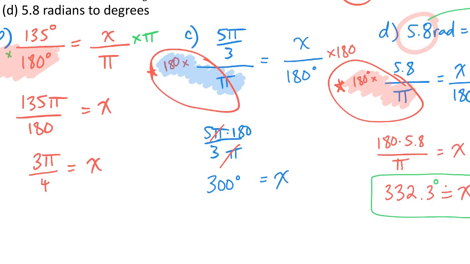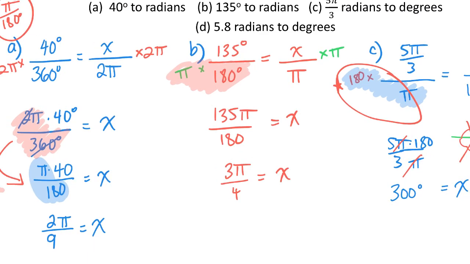Same thing over here. 5 pi by 3 means if I were to take pi, which is the top half of the circle, and cut it into 3 pieces, so there's pi by 3, there's 2 pi by 3, there's 3 pi by 3, so I want 4 pi by 3, 5 pi by 3 is over here, like this. So again, I'm in that 4th quadrant, so it makes sense that this should be about 300 degrees, because we know that that's where 5 pi by 3 is.